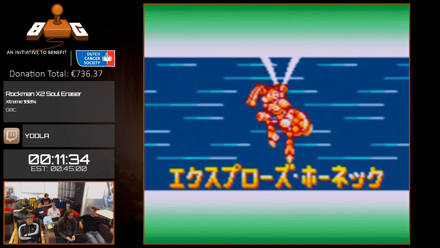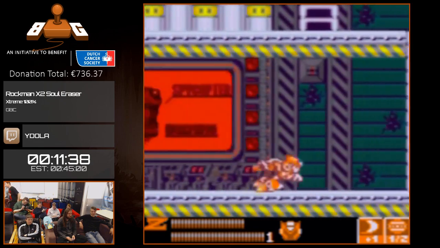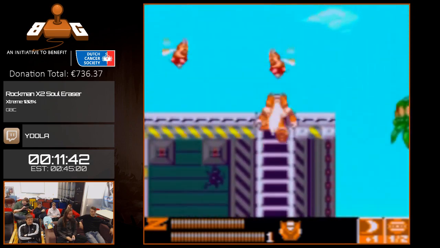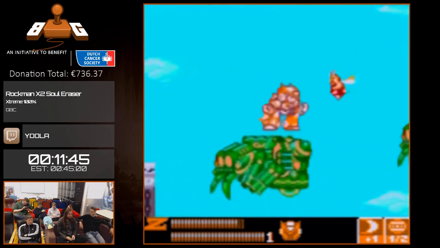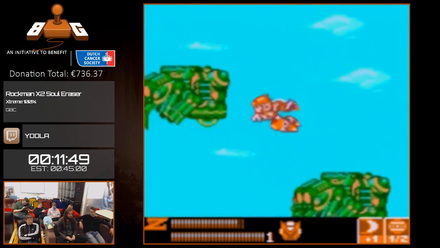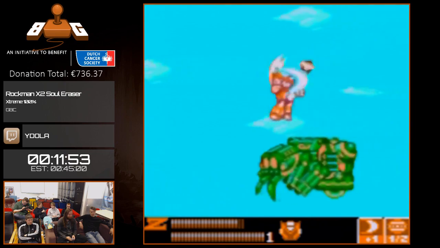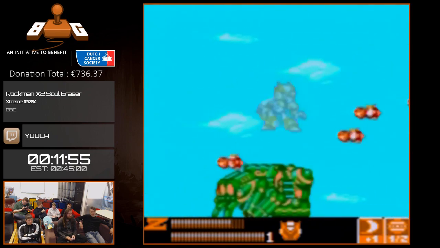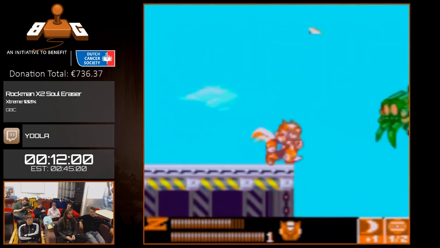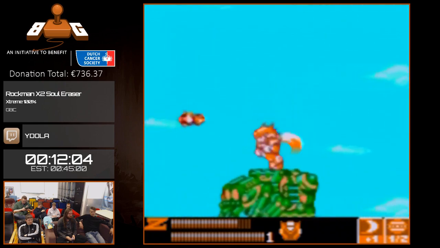So this is Blast Hornet, and the random bees here have a high chance of dropping DNA souls. So I'll be killing some extra enemies here. Like these. Okay, they're not giving anything. Ah, that's something. No risks taken whatsoever.